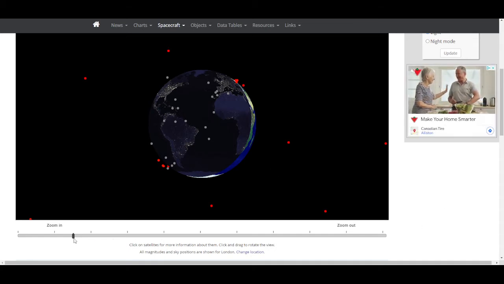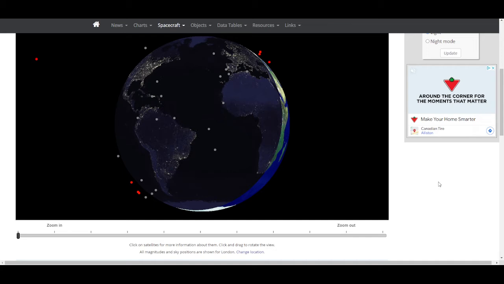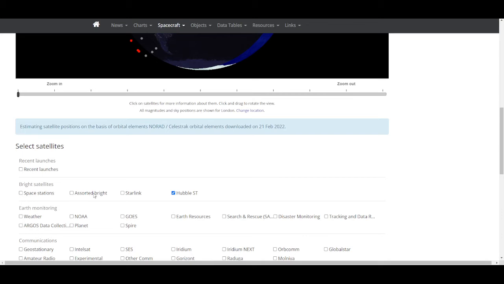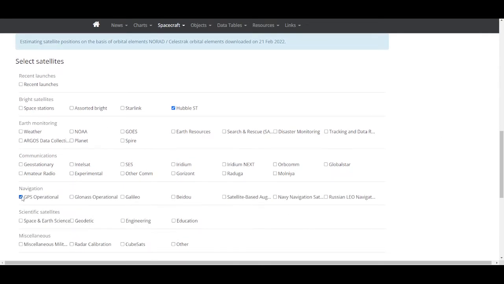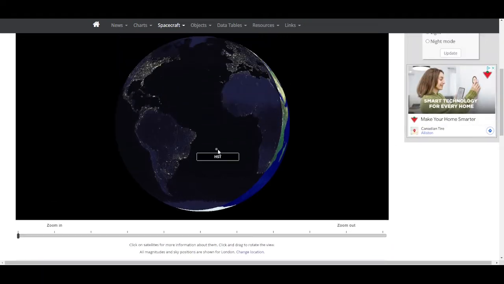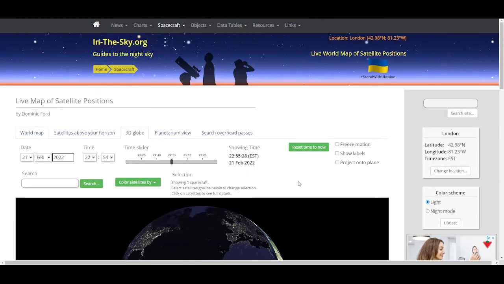So you can learn some information about these satellites. Again, this is not the focus of the assignment. The focus is really going to be on your awareness of these satellites, and that you can actually see live where they are right now, and can actually go and look at specific satellites. So then I'm going to click on Hubble. Love Hubble. And again, we see Hubble there. This is my 3D view. I love the world map view.